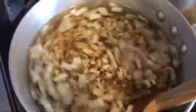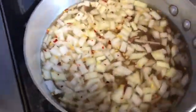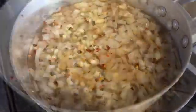Bring it to a boil, and then we have to cook it for an hour and a half. So that's a lot of cooking time. So we'll clean up everything while we're waiting.